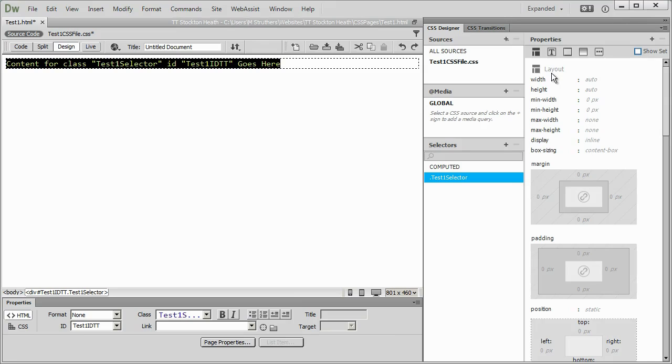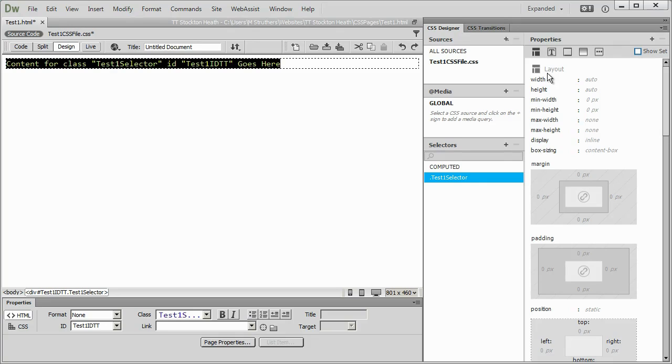So that Show Set option means that you don't have to work your way through all these particular rules and attributes that you don't want to use, and all you do want to see for convenience are those particular rules that you have set. But as I say, if you want to start adding some rules, then by having Show Set unchecked here means you can access all these other options.